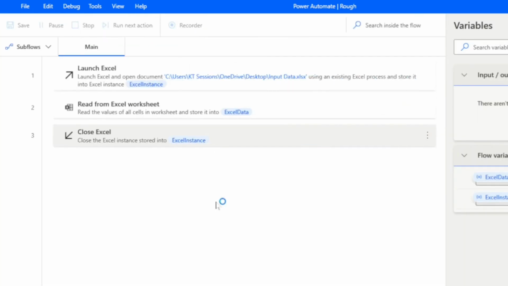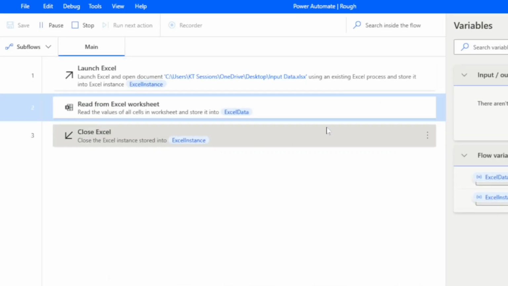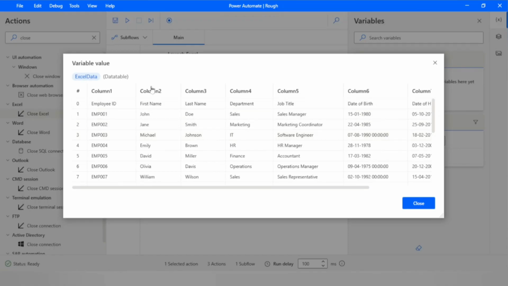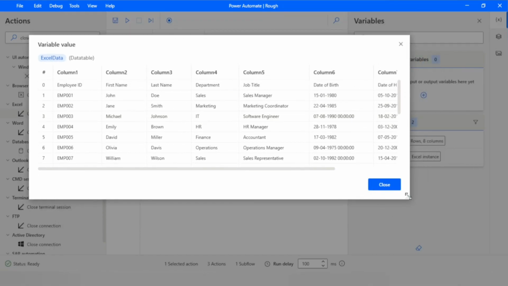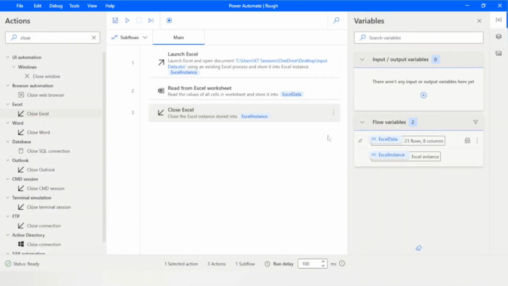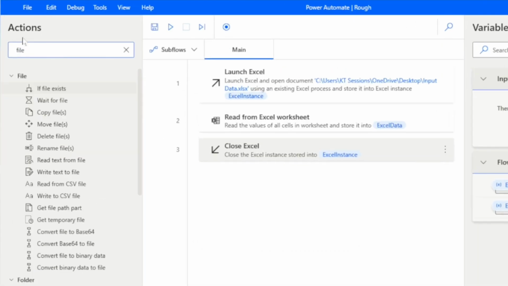Okay, so let me run this flow. Here we go. Our flow has successfully completed, and we can see the data of the Excel file in this Excel data table. Now we are going to use this data table. So let me go to the file actions, and in this we have the write to CSV file action.